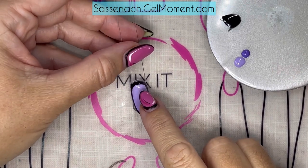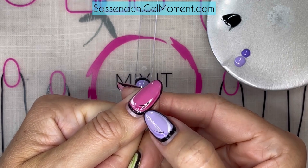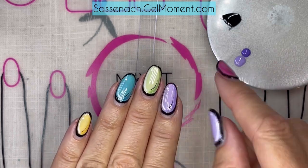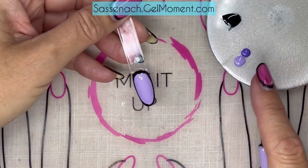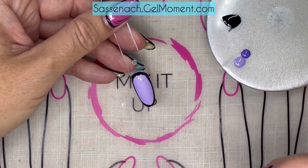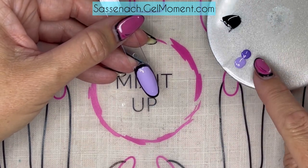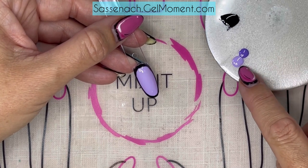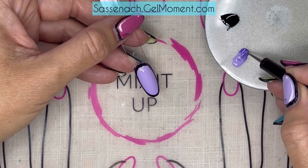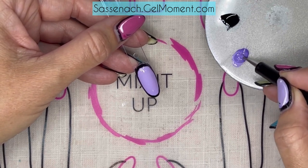The next step is to create the artificial shade on the nails. I have Beauty Queen and Center Stage mixed together to create that shade, which is just a shade darker than the nail color you have on the whole nail. I tried mixing it with Raven's Kiss, but I found that ended up being very chalky gray. So what I ended up doing was taking Morning Glory, which is just a couple of shades darker than Bridesmaid, and mixing these two together — that created the shadow shade I wanted. I'm just using a dotting tool here to mix it all up, and then I'm going to use that same striper brush to create the shade.